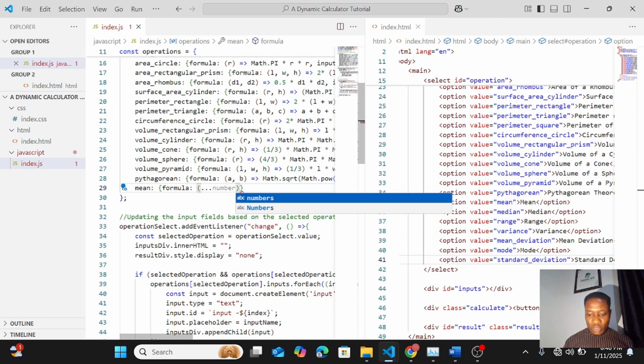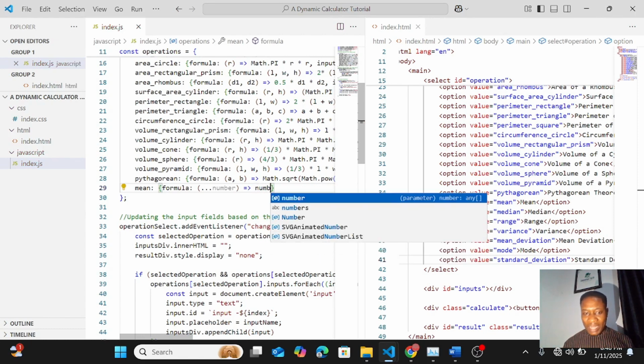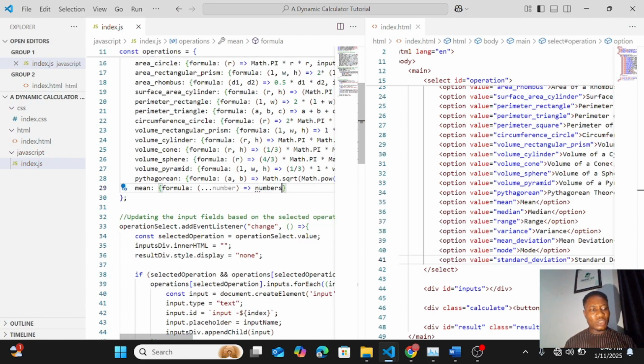Okay, so let's get at it. So it should go ahead and perform this function. What function will it perform? Now we'll add another JavaScript function that I've not used before, numbers.reduce. What does this reduce do? How is it made to work in JavaScript? It's a method that iterates through an array and combines the elements based on a provided callback. So it does that based on a provided callback.